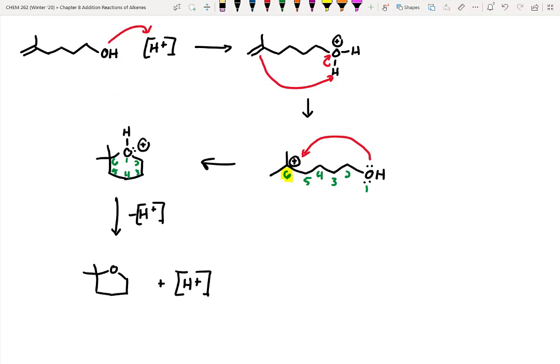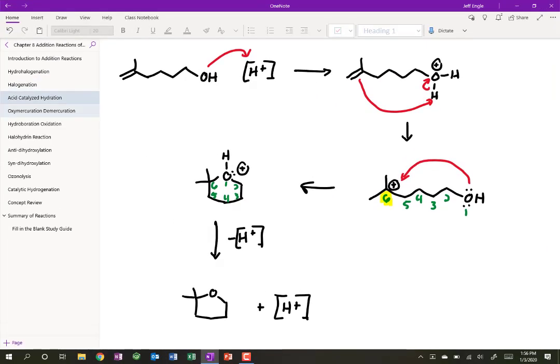Yep, great question. All right, so as you can see, this kind of looks a lot like our hydrohalogenation, where we form our more stable carbocation, and then we have our nucleophile attack in. Sometimes there's variations where you have to do proton transfers, as in this case. So make sure you just slow down and you watch out for your simple arrow pushing. All right, now I'll show you a problem, and I'll see who can spot it first.